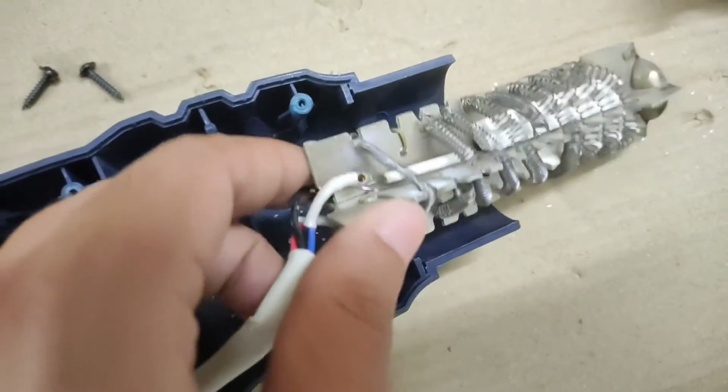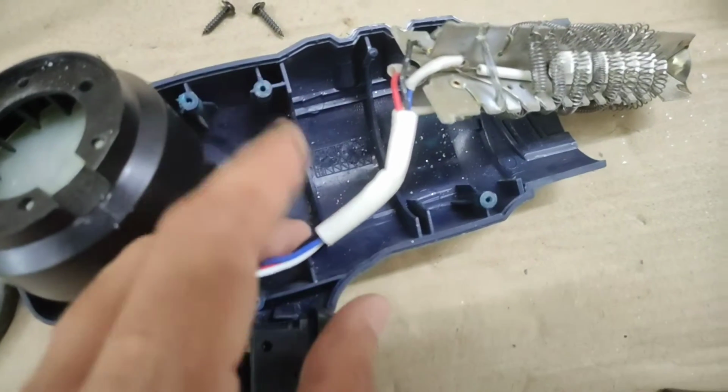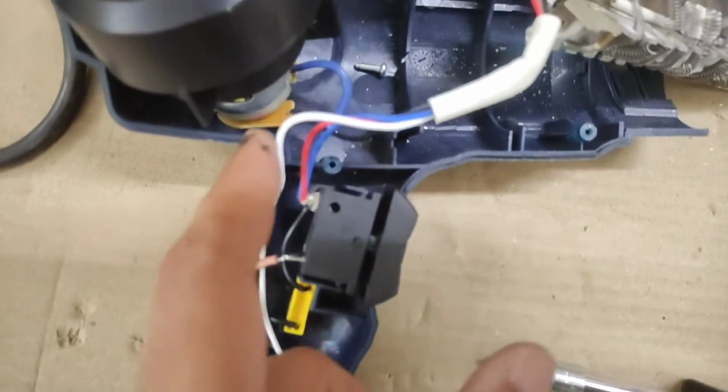You can see 4 wires coming onto the coil, out of which 1 is common and 2 will be going to the heater coils and 1 will go to the coil for the motor.